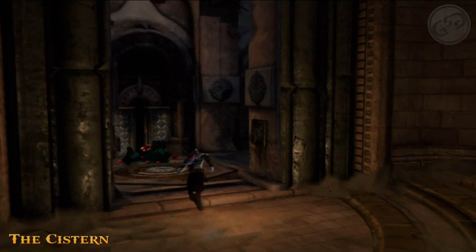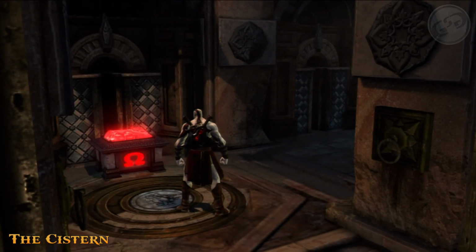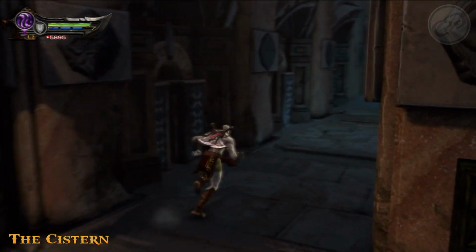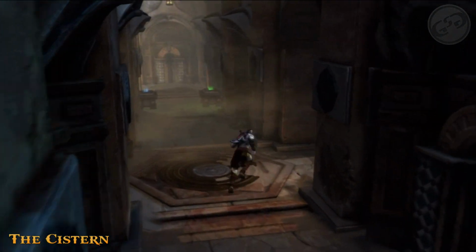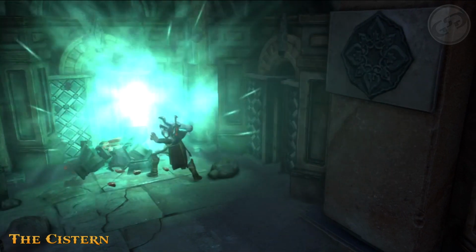Right in front of you is going to be a decaying chest. And right after that, you want to go to the right as soon as you can. There's going to be a hallway, and from there, hang a left, and right in front of you is going to be another decaying chest.